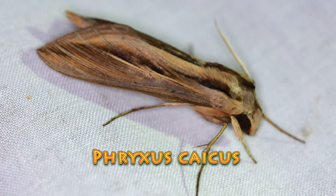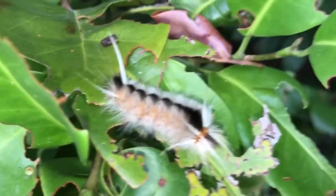So there were some neat moths at the sheet. We saw Paragonia lusca. We've got some Phrixus kykus. We saw a six-spotted hawk moth. Some really neat things. It was a little buggy. We have these deer fly things that were swarming us. No-see-ums down on Big Pine Key, but that's exactly what you've got to put up with in order to have successful mothing.